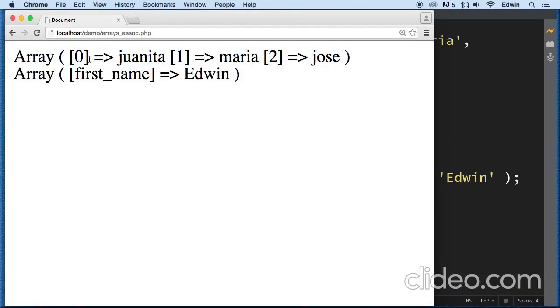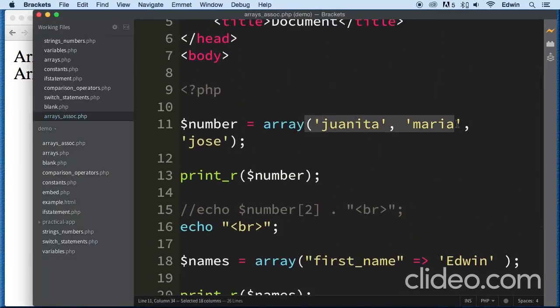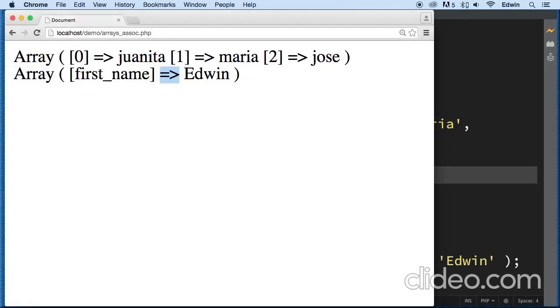So this 0 that you see here is the key of the normal array. And right now what we did with the associative array, this is the associative array, this is the second one, we change this key of 0, we change it to first name. You can see they're basically the same. We got a little arrow here, and we got a little arrow here, but this little arrow in the normal array, we can't see it through here. But if we use the print r function, we can see that they both are the same.